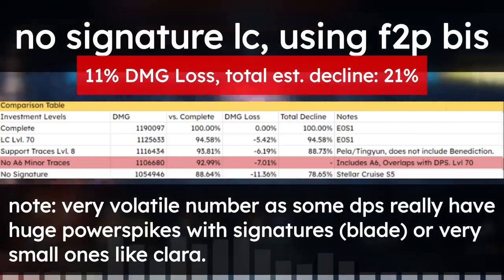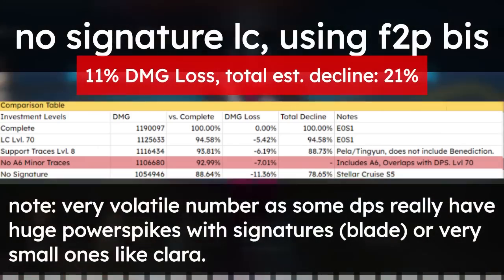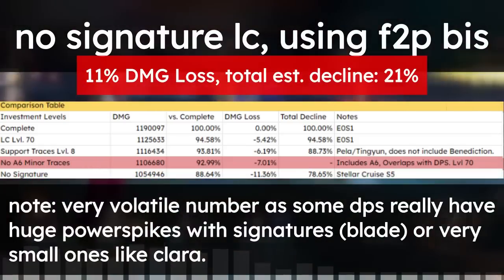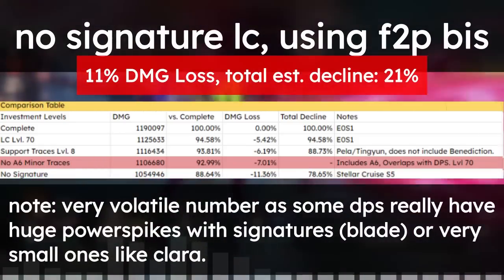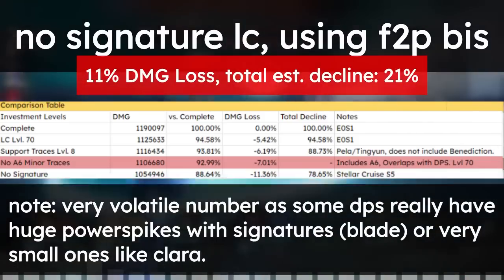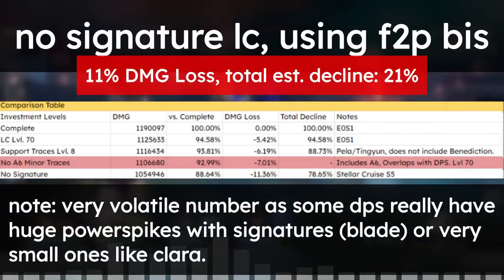Obviously, not a lot of characters even have a signature light cone, and some characters get buffed more than others, like Blade for example. This is pretty variable as it can go from up to 15% to as low as like 5%, like for example Boot Hill. So it's nice that coincidentally, Ratio is in the middle ground.